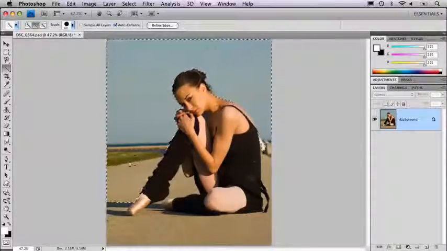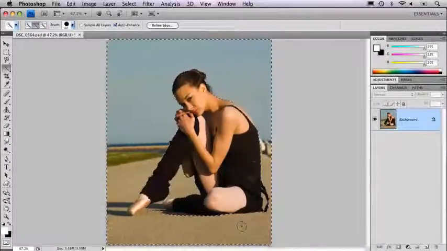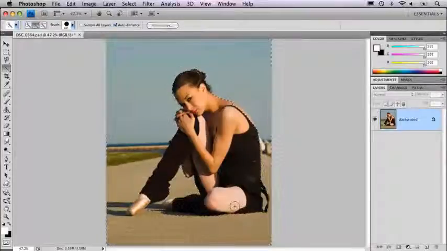But here's the interesting thing. Unlike the Magic Wand, which wouldn't know what to do with all these different areas here, it's doing a pretty good job. Now, it's got a little too much here and there, but again, for a quick selection, it's pretty good. Surprisingly, as long as you have something that has some pretty good contrast between the area you're trying to select and the surrounding areas, like in this case, I wouldn't actually need to go and select the background around her because I can probably, just by dragging around, get a pretty decent selection of her.